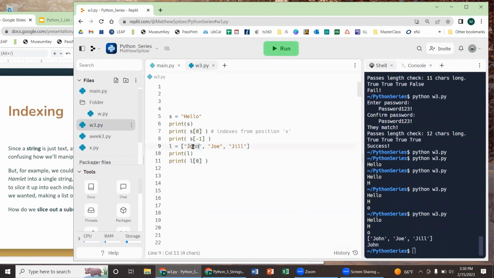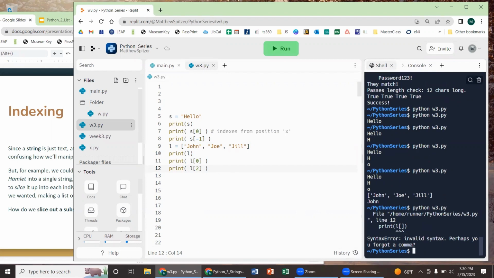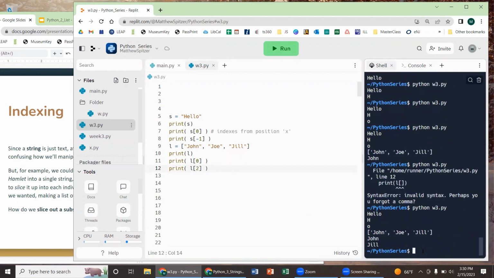Index 0 is the beginning of the list, so that's John. So if we take a look, I pulled out John like this. If I want to get the end of the list, I could use the -1, but I could also say 2 like this. Oops, typing too fast. It didn't save.